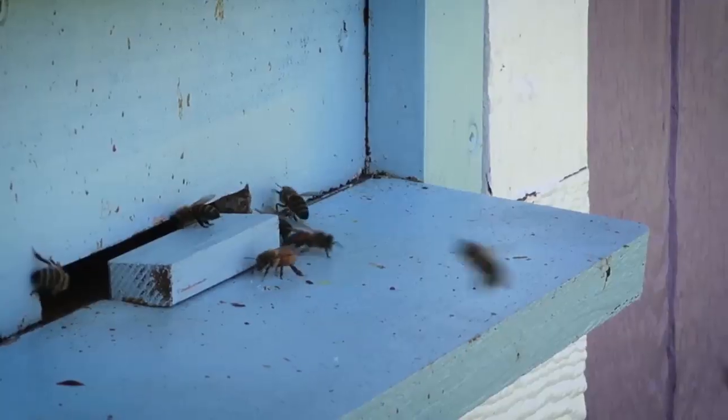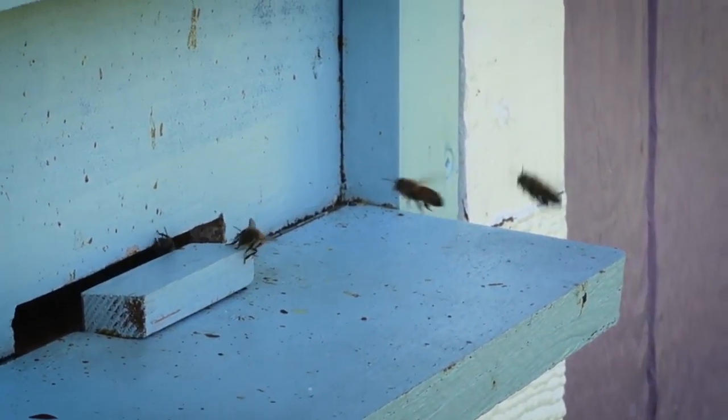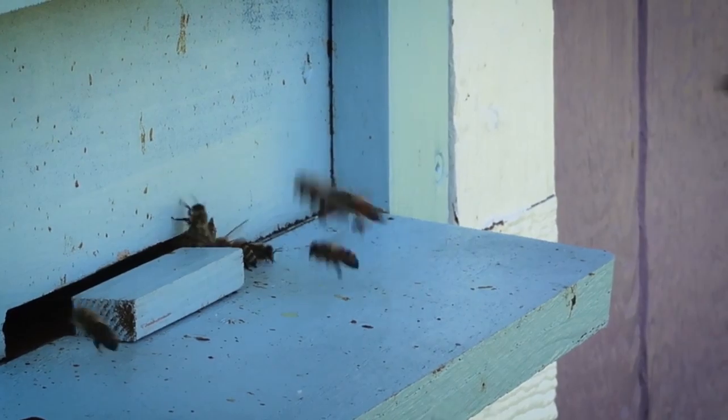We're with my friend Debra Zahn-Simmons, and she is a beekeeper. Debra, tell us a little bit about why you love beekeeping. I love beekeeping for the bees. I got into it because I was fascinated by how they function, how the hive works, how each member has their own little job and they all do it. And it's very therapeutic to watch. If you have a tough day, you can go out and just sit and stare at them coming in and out of the hive, and it's just wonderful.